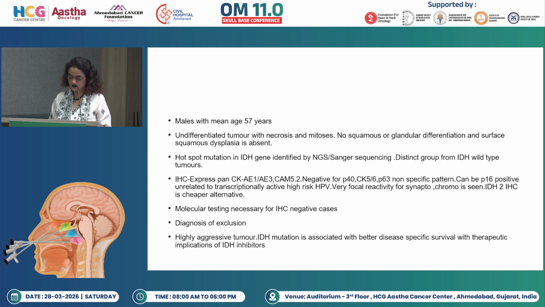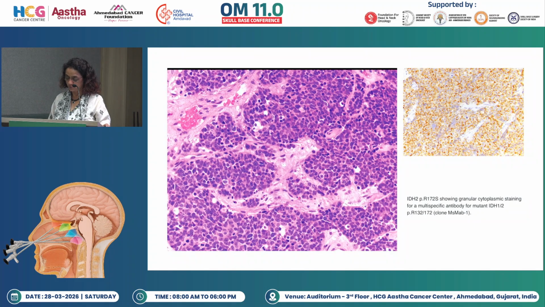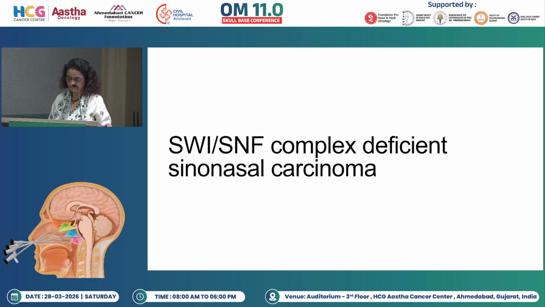It is positive just for keratin markers, and it can be positive for P16. A couple of tumors in the sinonasal tract can be positive for P16. It has got nothing to do with HPV. It is a non-specific positivity. And focally, they can be positive for synaptophysin and chromogranin. This is how it looks, and that is IDH positivity.